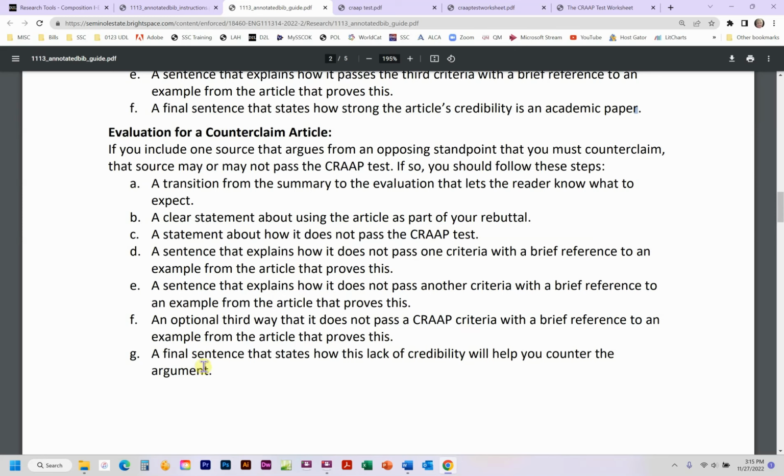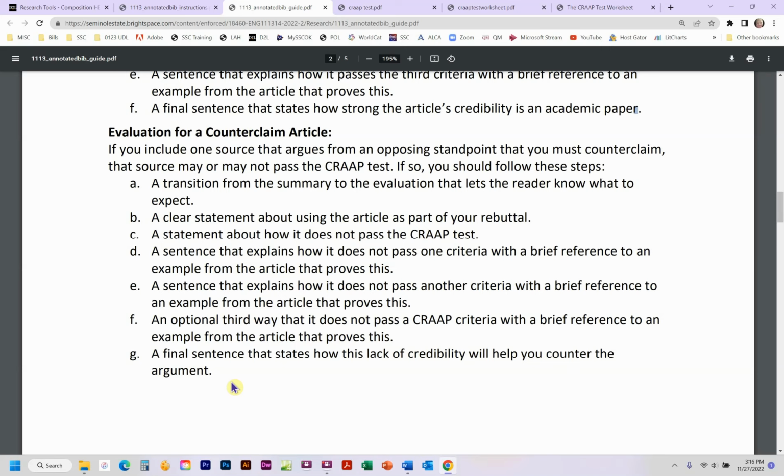Now, if you were writing this whole essay, which you're not, you have to have a counterclaim. So remember you had that on the proposal, that one question, I think it was question 6, was what is the counterclaim? When we address counterclaims, sometimes we might bring into that paragraph statements that other people have made to support their position that we are then going to show why it isn't logical or something. So in an annotated bib, you might have a source that actually does not have credibility, but you're going to use it in the counterclaim as an example of why this research is false, right?